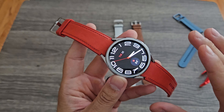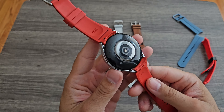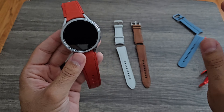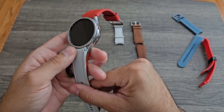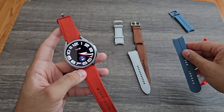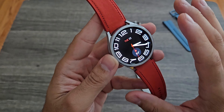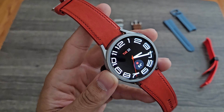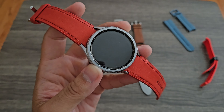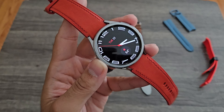If you're thinking about doing it, I would do it. I went from my 5 Pro to the 6 Classic. I know it's not advertised as a pro watch, but it's pro in my eyes — the style, battery life, performance, the way it looks on the wrist. This also comes in black, but the silver makes it pop more. With the white band and silver housing it just looks so clean. In my opinion, this is the best Android smartwatch. I've used a Pixel, Fossil, Tick Watch — I've had them all — and this is the best overall package.